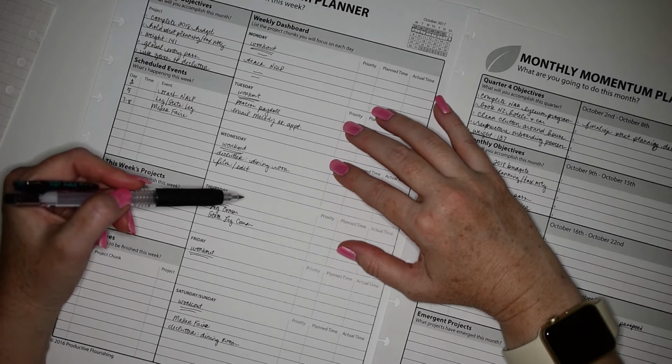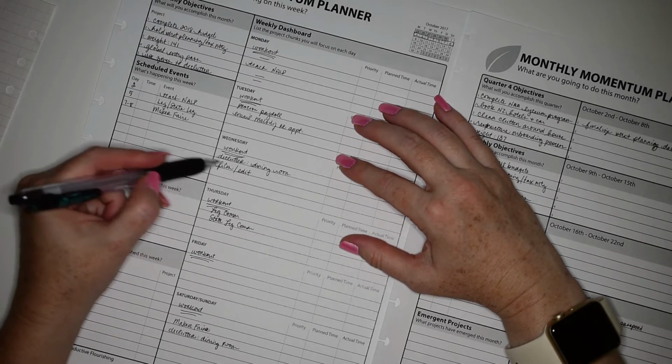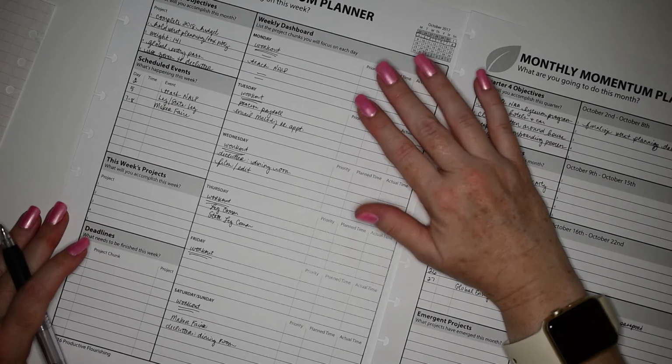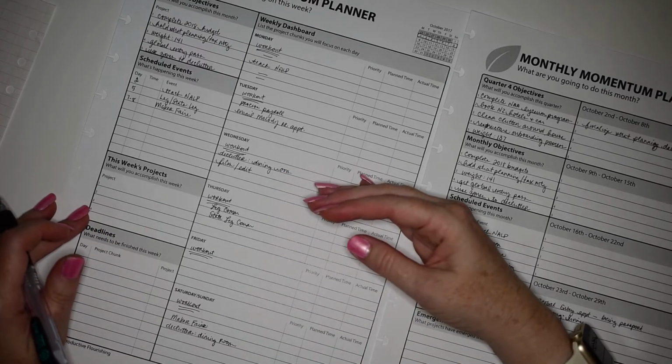I'll do that closer to the time because I don't want to do it too soon and then lose my passport. See, the decluttering part. I sometimes can lose papers. That being said, that's where I filled out everything this week. I'm going to pause and sit and think about this week's projects, and I will be right back.